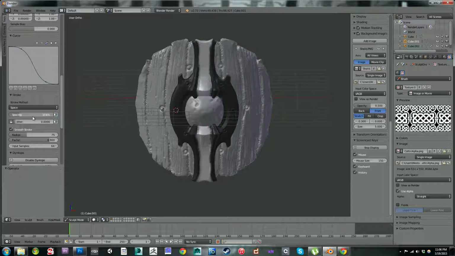Maybe 100%. Yeah, that smooth stroke ain't really doing it.